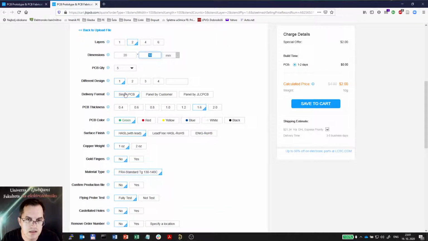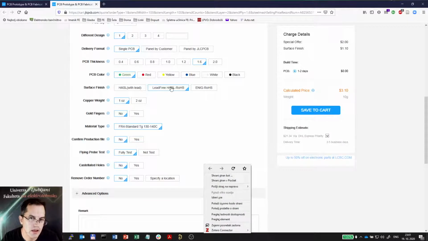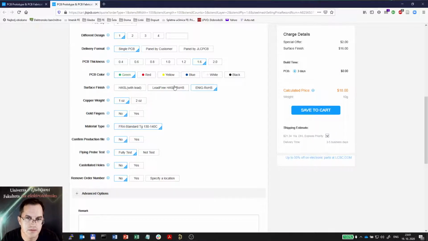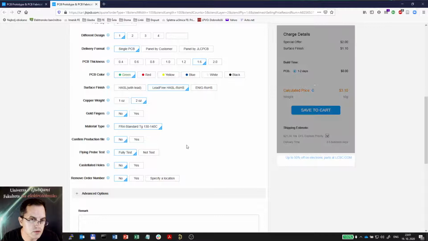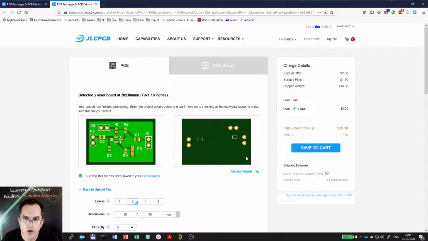of these, one design, single PCB, 1.6 millimeter thickness, green solder mask, and the surface finish should be lead-free HASL, at least hot air solder leveling, or maybe gold, whatever you want. But the price is different, as you see, quite different, $3 or 18. Okay, going further, copper weight 1 or 2 ounces per square foot would mean 35 or 70 microns. And what else? The material type is only one, so I have nothing to choose. I choose the full electrical test. I think there is no difference, actually. They always do the full electrical test. And that's it. Okay, I can analyze even further.